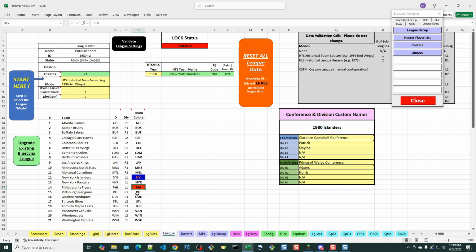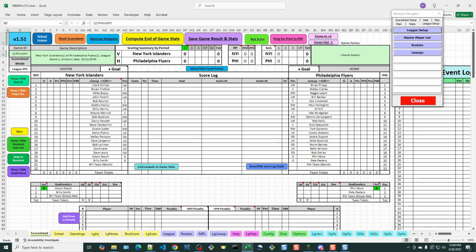So now I have these two teams set, and you could set all of them. You don't even have to set all your teams. If you want to just do some of your teams, you can. That's fine. But once you're done, if you want to use them, you can only really use them before you start a game. You can't change the colors in the middle of a game. So on my score sheet, if I make a change to the colors, I need to click this reload league. And this reload league button can do a few things, but in general, if you somehow get an error, it's good to click this.